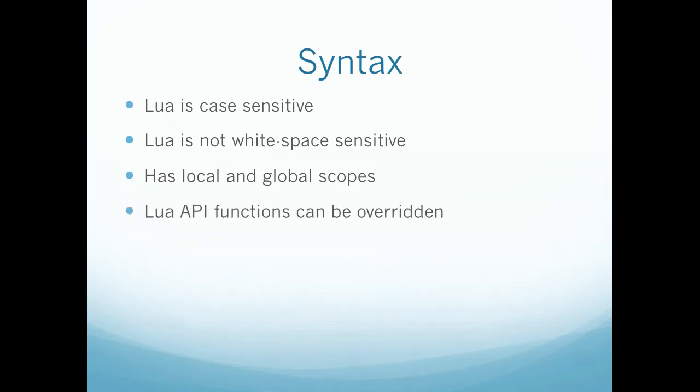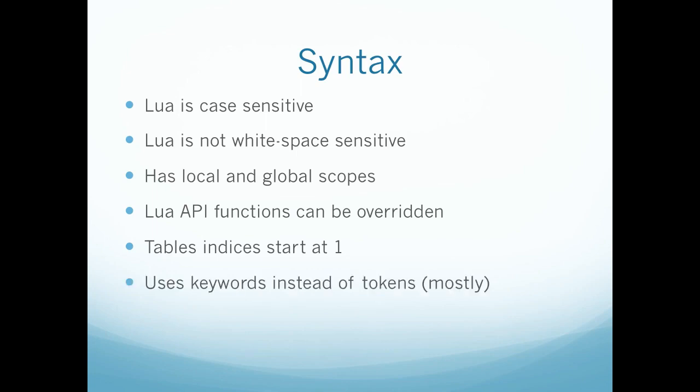The Lua API functions can be overridden, so if you have a function that is part of Lua, you can in fact overwrite some of those functions. Tables all start at 1, not at 0, like most languages. And Lua uses keywords quite regularly instead of tokens, so there are more words than there are brackets and parentheses.